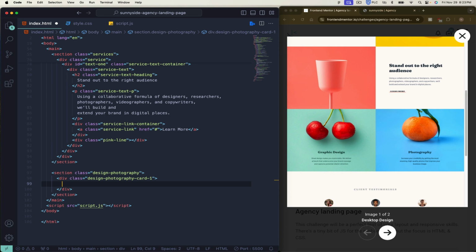And then in here, we're going to have a container for just the text, because remember, this is just going to be the background image, so there doesn't have to be an image in here. We're just going to have a text container, a heading, and a paragraph.